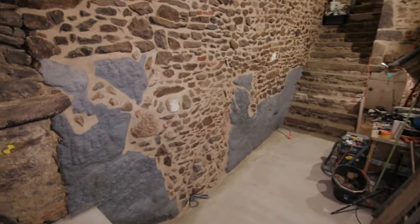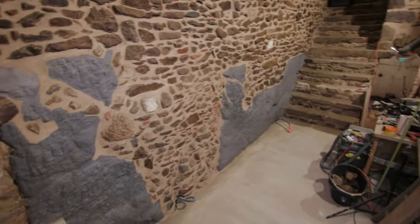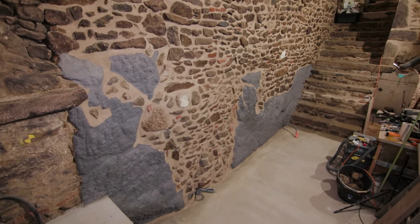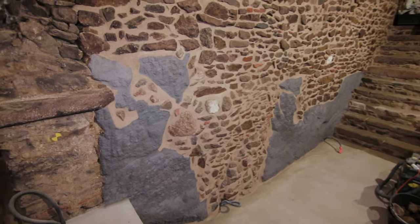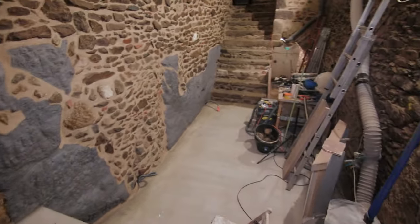I think I will maybe do a second coat, but only when everything else is finished. This was a big test for the whitewash, but I think I'll use it in other places. I have rocks in here, also in the poop cellar, and also in here. So yeah, I'm happy with the result, honestly.